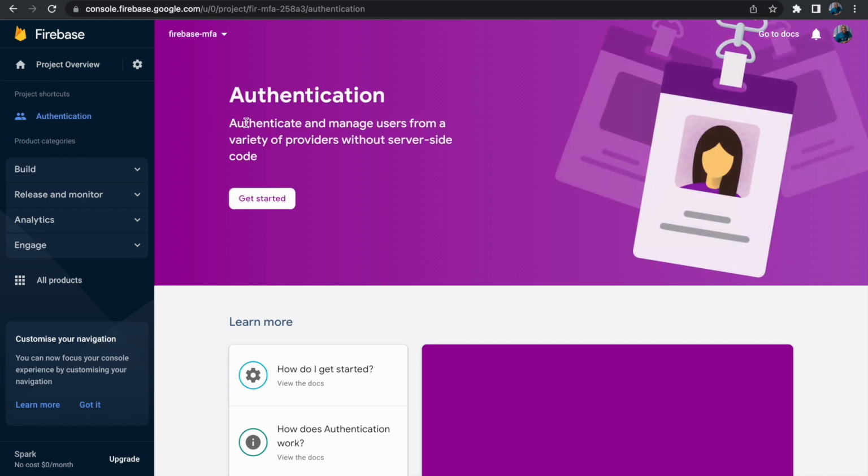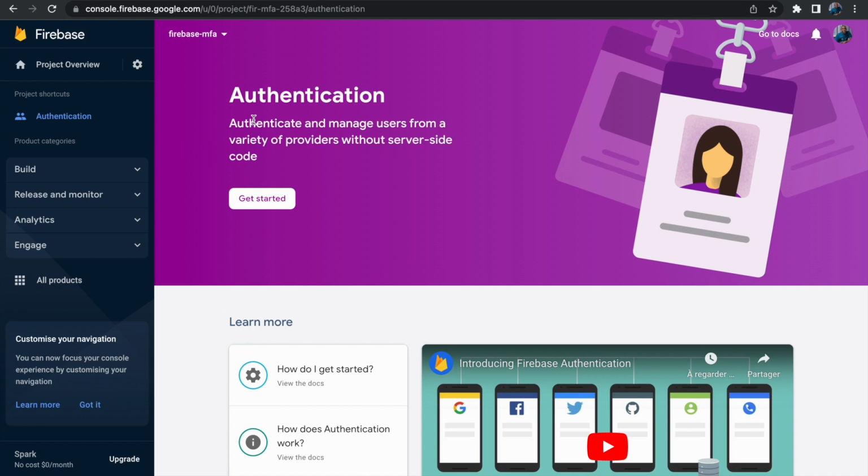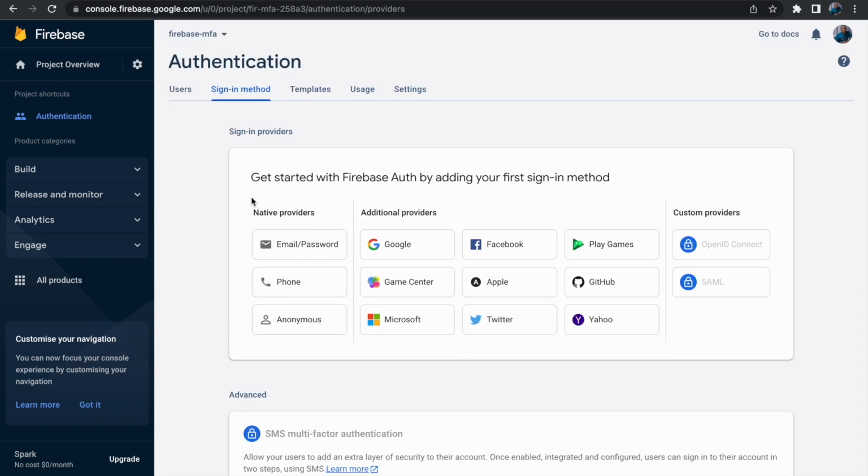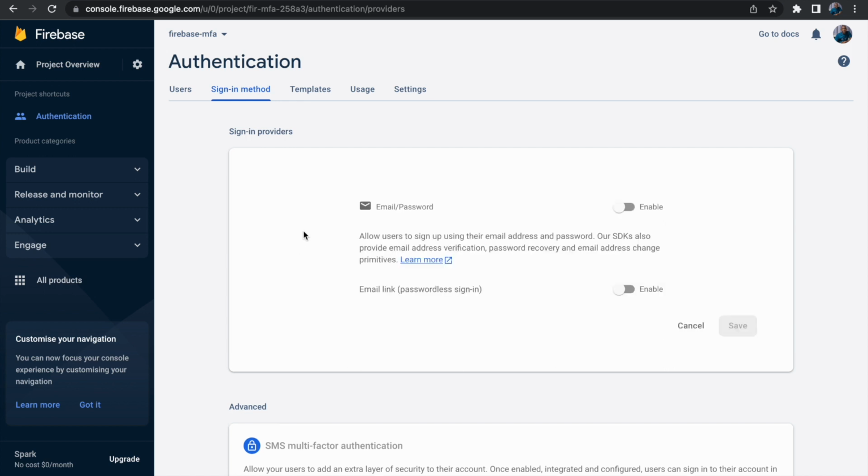I have to get started with my authentication product, so let me click on get started. After that, for this project, I will use two providers. I will use email and password. I have just to enable that. Save.